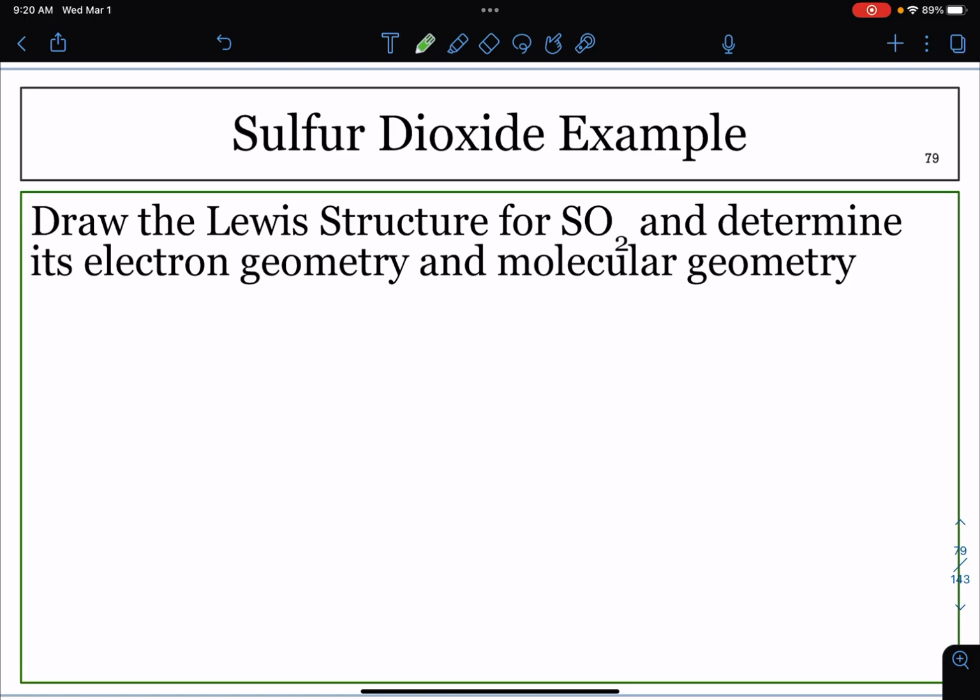So we have 18 valence electrons total from sulfur and 2 oxygens. We have a sulfur in the middle, our 2 oxygens on either side. This is so far only 16 valence electrons that we've placed, so we have to put the 17th and 18th electrons as a pair on sulfur. Oxygen cannot have an expanded octet. Because both oxygens have a full octet right here, we have to put the last 2 electrons on sulfur, because sulfur can have an expanded octet.